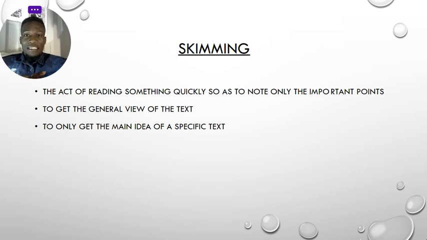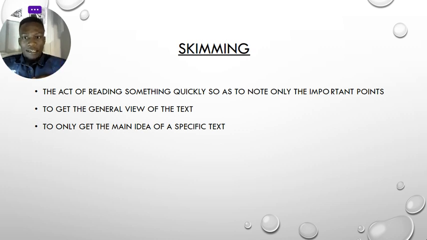Skimming is the act of reading something quickly so as to note only the important points. For instance, when you are asked to summarize something, you will be asked to read a text, and then after reading that text, you will be asked to complete a range of tasks, so that you extract information from the text and put it there. Summarizing is actually one of the important exercises whereby skimming takes place.